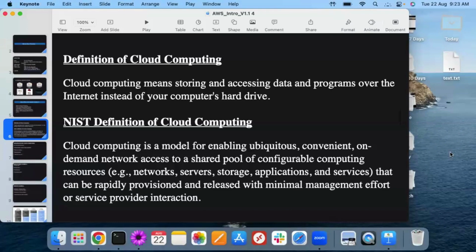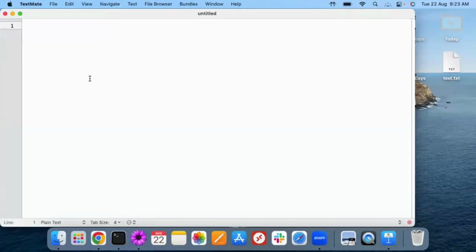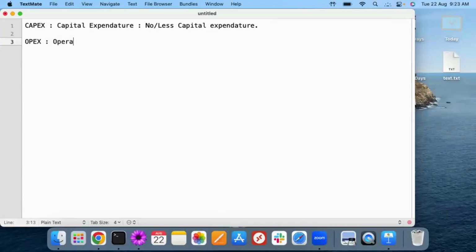And yesterday, whatever topic we discussed, I told you there is a question on capital expenditure and operational expenditure. CapEx means capital expenditure. If you want to use this AWS environment, there is no or less capital expenditure. Capital expenditure means how much money you need to have initially to develop your infra. Okay, that is capital. We have another one, that is OPEX, operational expenditure.